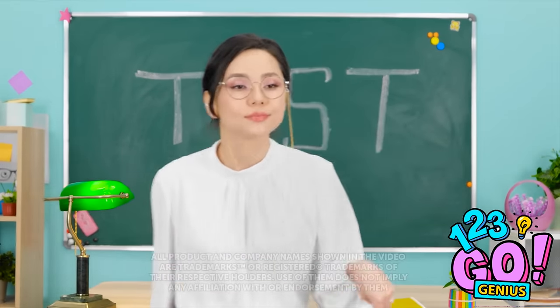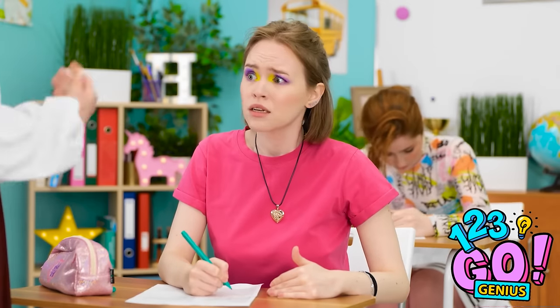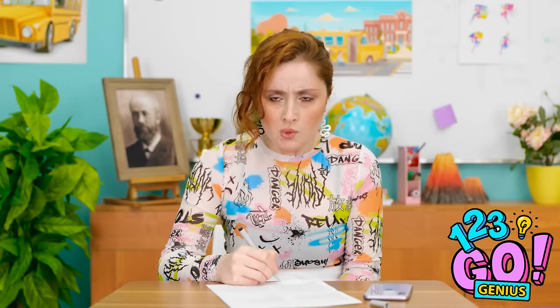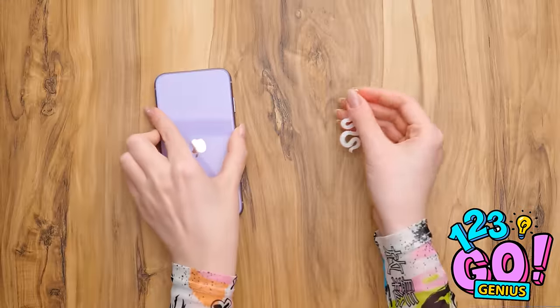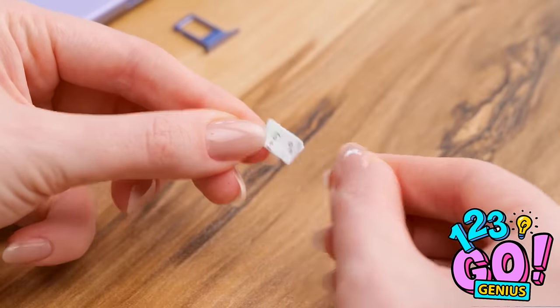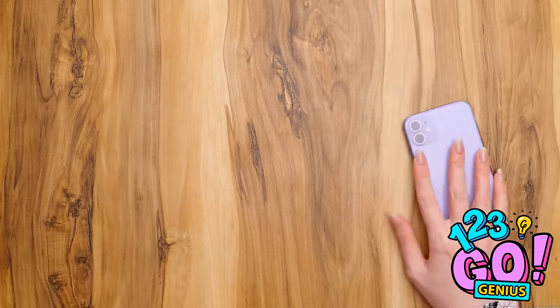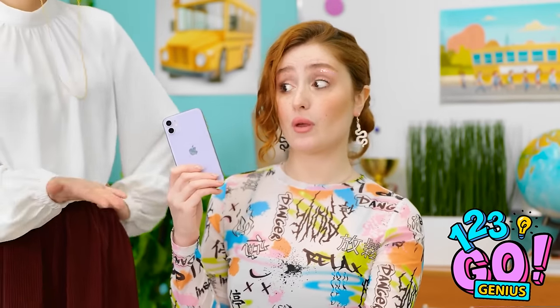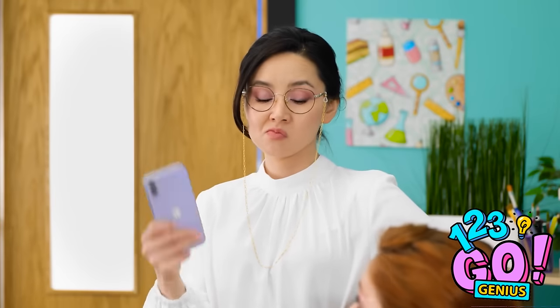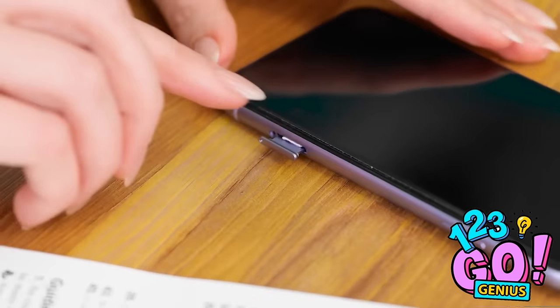All right, class — time to take a test. I'm going to be collecting your cheat sheets. All right, hand it over. Don't bother trying to hide it. Here it is. The teacher's headed over this way. I know what I should do — I need to hide my cheat sheet. I'll use my earring to pop open this spot on my cell phone. I've got this tiny little cheat sheet with the equations written on it. I'll fold it up into an even tinier piece of paper. And now I can slide it right back into my phone so it's hidden. Now I'm ready to finish this test with my phone at my side. Hand over your phone. Here you go. It looks like she's gone. Now I can open my phone back up. I'm so clever. And now I have a cheat sheet I can use. I'm a total genius!